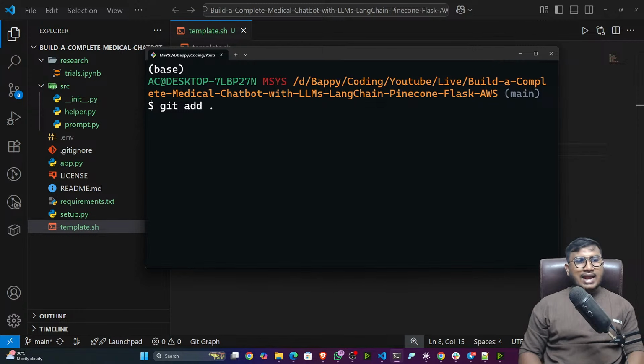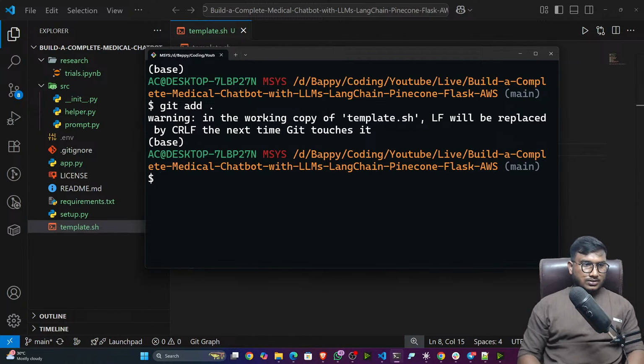Just write git add space dot. So you are putting everything in the staging area. After that you have to do the commit, so git commit -m. Here I can write folder structure added.